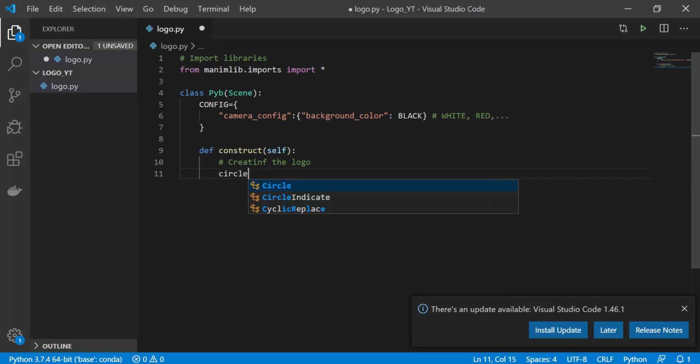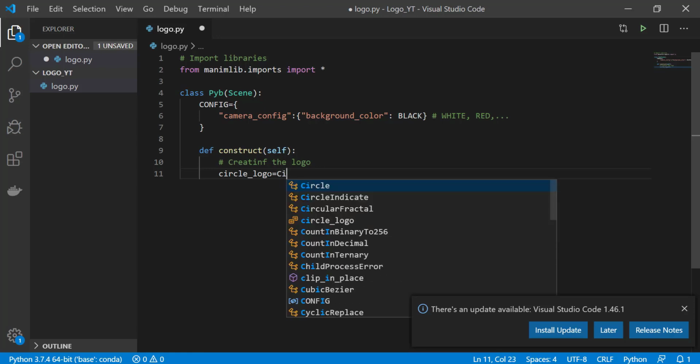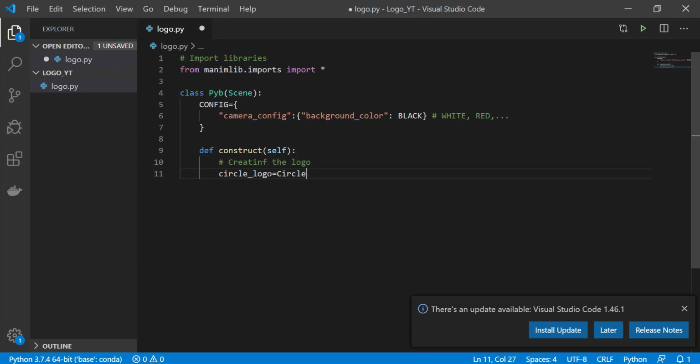So my logo includes a circle and the pyb.tv inside that circle. So first let's make the circle. So I use circle syntax, and I consider fill opacity equal to 5.